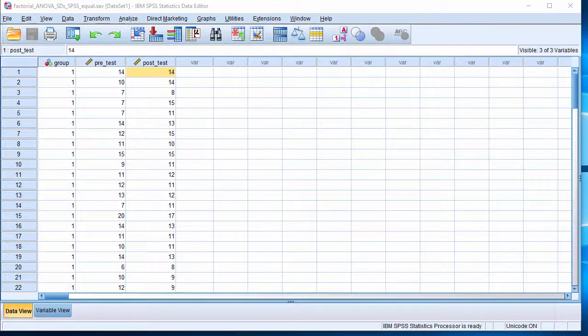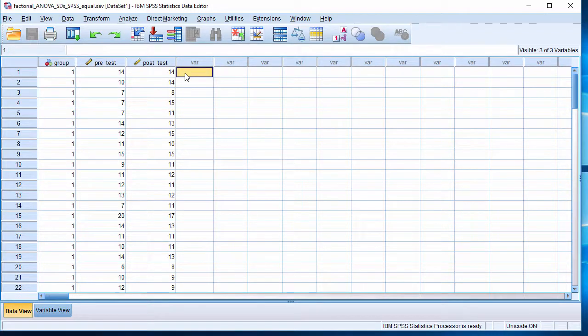In this video, I'm going to show you how to calculate standard deviations associated with a factorial design ANOVA. Now, it might seem pretty straightforward to calculate standard deviations, but in a program like SPSS and others, you don't actually get the main effect relevant standard deviations in all cases. But I'll show you a quick way to do it.